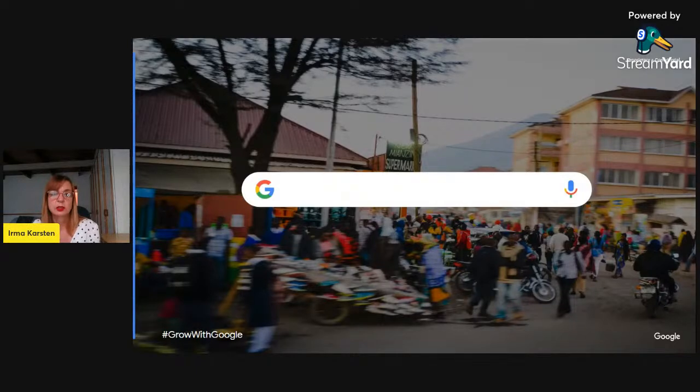But search is a strong indicator of intent, the intent of why users are searching. Right now, when you want to find out more about something, what do you do? When you are looking for something, what do you do? And even if you want to visit a website, more often than not, what do you do?